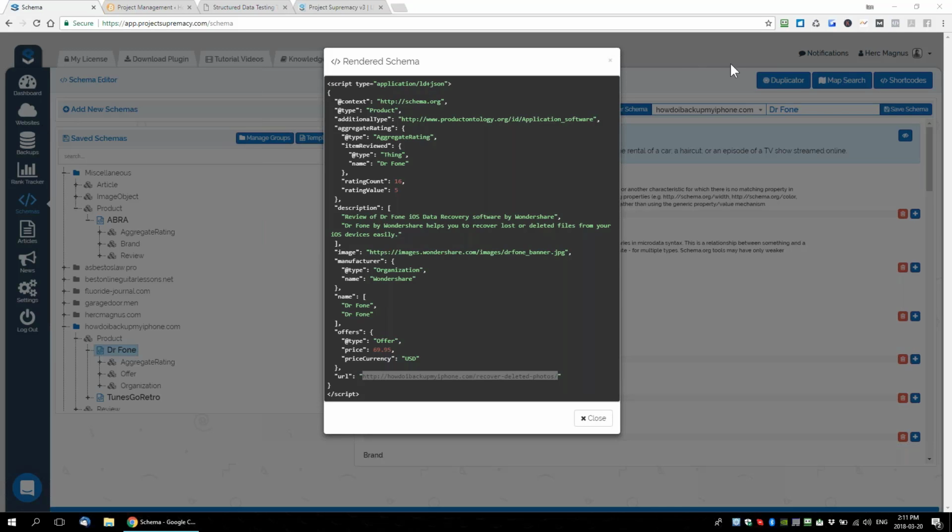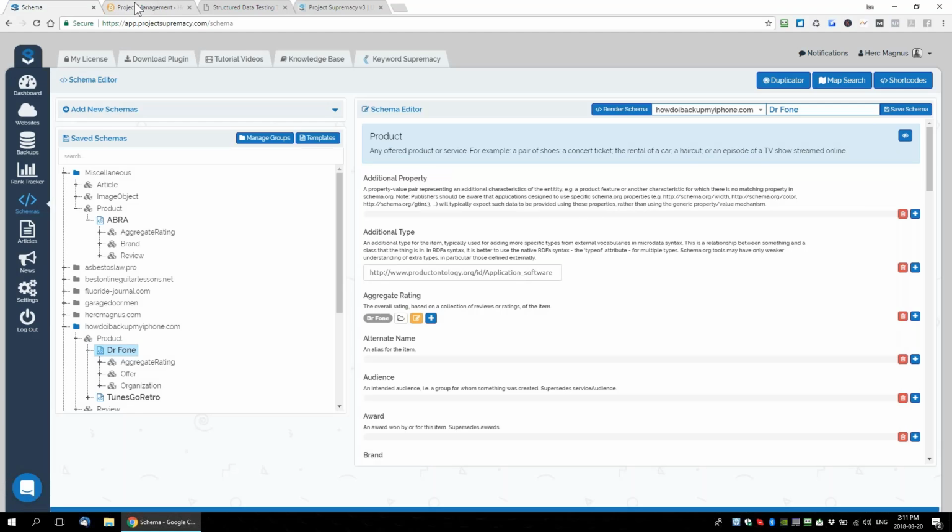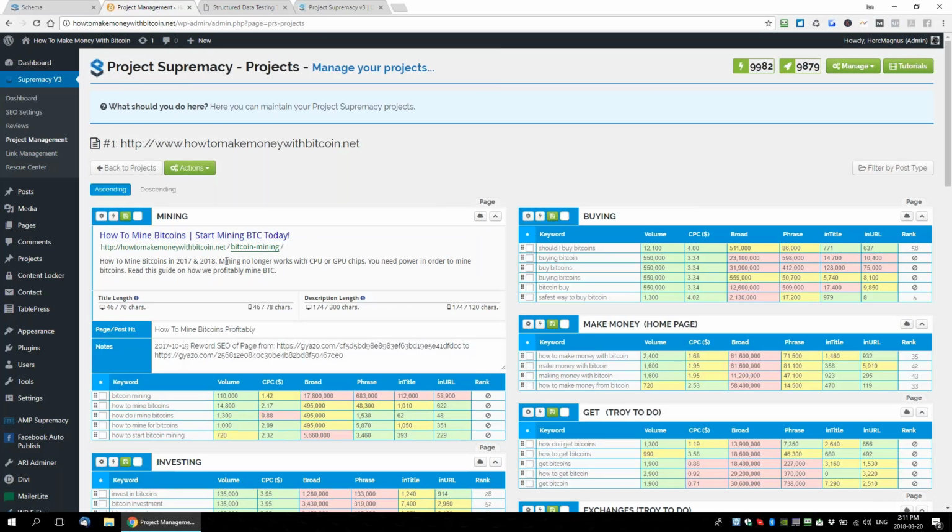If you think about it, guys, it's not against TOS to optimize your pages for a keyword, right? It's not against TOS for me to say, okay, how to mine Bitcoins here, how to mine Bitcoins here, and how to mine Bitcoins here. That's not against Google terms of service, but what it is against is an over optimization penalty, which is not really a TOS item. It's just Google being like, we can tell that you're trying to optimize for that keyword, and because of that, you're going to get a penalty. Over optimization also happens when you're building anchor text from your PBNs or from all your sites. If you're over optimizing the same anchor text again and again, that's not natural. That's probably not going to occur naturally in the world.